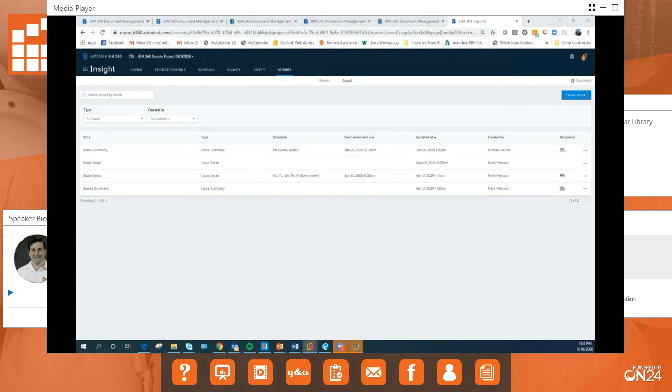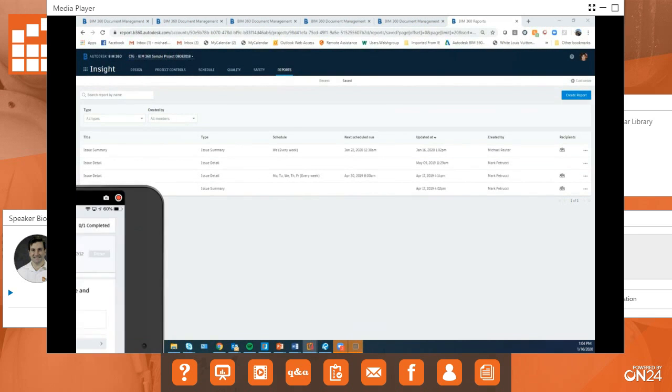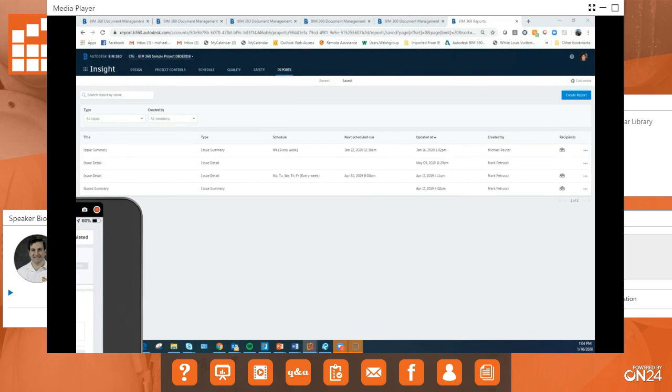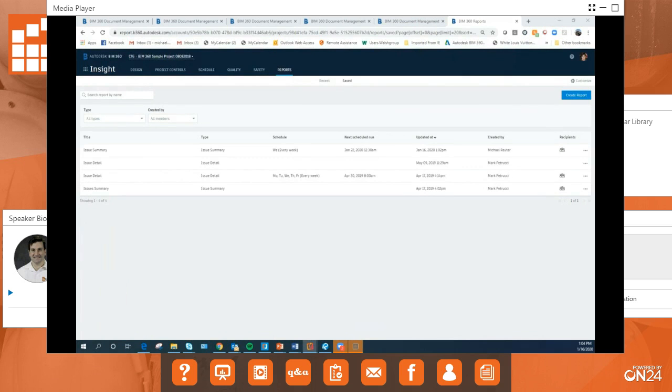So I guess we'll jump right into the final poll question right now. The question is, what excites you the most about what you've seen today? Is it the document compare tools? Is it issues in RFI management? Is it the mobile connectivity, or is it something else? All right, if you'll just put your answers down below.